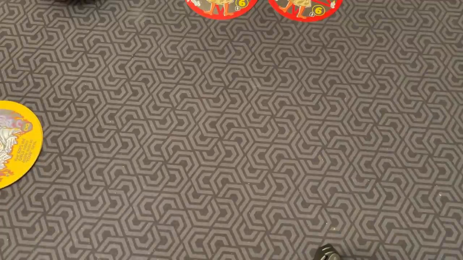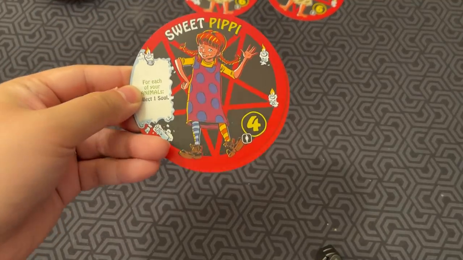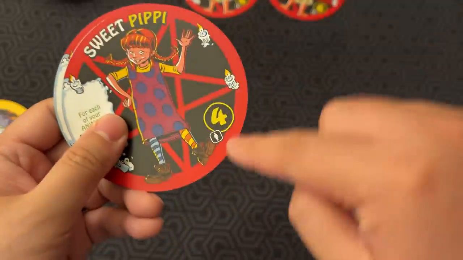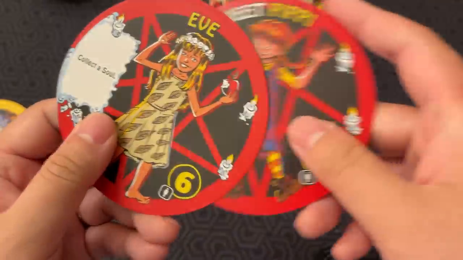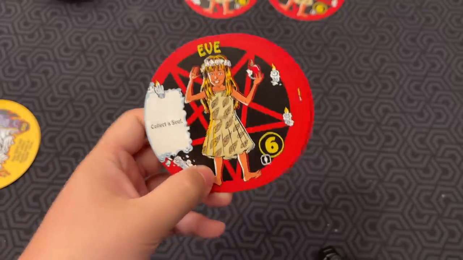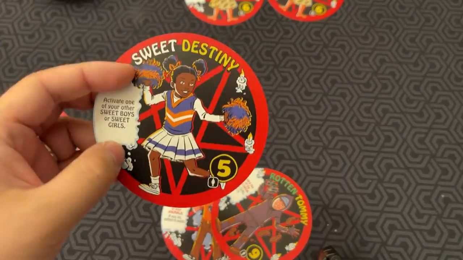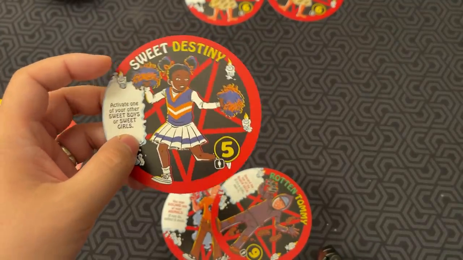So let's go through some of the cards you could possibly buy. Here's Sweet Pippi. For each of your animals, collect 1 soul when a 4 is rolled. This tells you down here whether they're boys, girls, or animals. Eve is very straightforward. Collect a soul when you roll a 6. Sweet Destiny. Activate one of your other sweet boys or sweet girls.